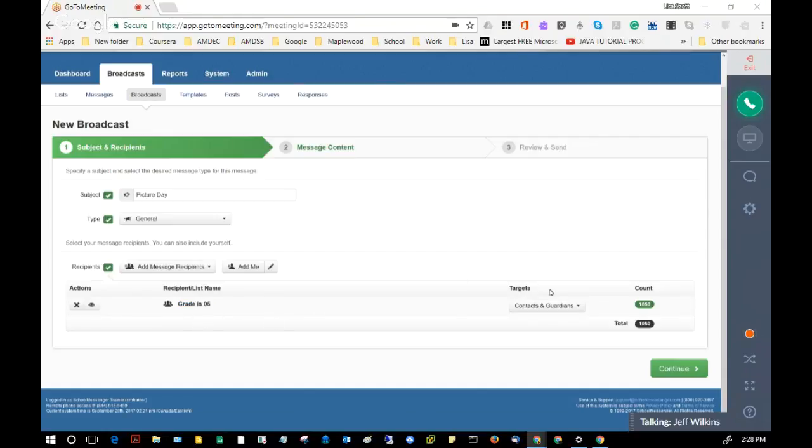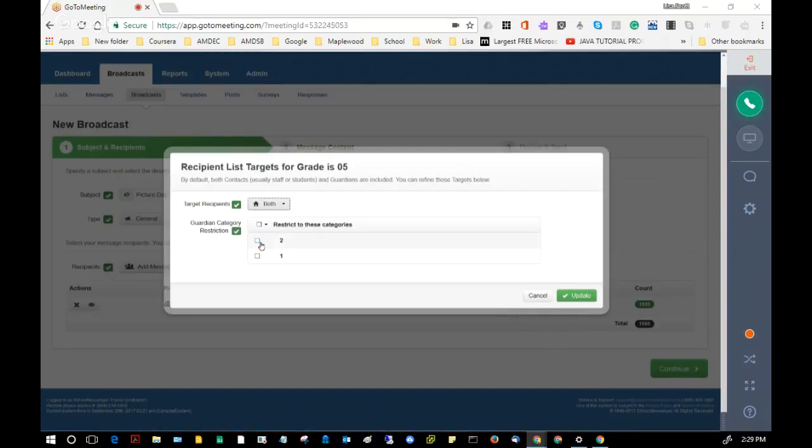Now I might want to change the target audience to get that message for that list. If I want to do that, I can come over here to contacts and guardians, and this data also imports at the same time. Any guardian or contact associated with the student's contact record is going to get the message by default. So you've got guardian category 2 and 1. The default is every guardian listed and connected to a student's record is going to get the message when I send it to the record of that student.